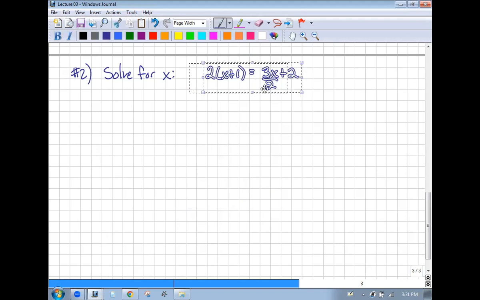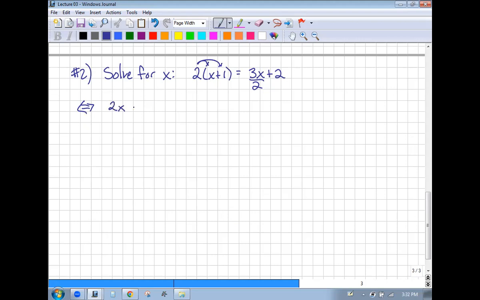So this equation is logically equivalent to, let's see, I hate these parentheses. Parentheses suck. So I'm going to just distribute the 2. 2 times x is 2x. 2 times 1 is 2. And then I still have this 3x plus 2. So all I did was distribute the 2 across. So this equation is the same as this one. They are logically equivalent. They contain the same information, no more, no less, right? I just rearranged it a little bit to get rid of the parentheses.